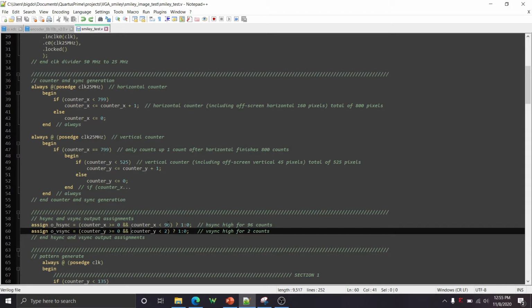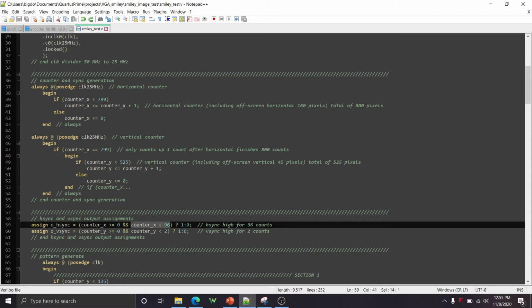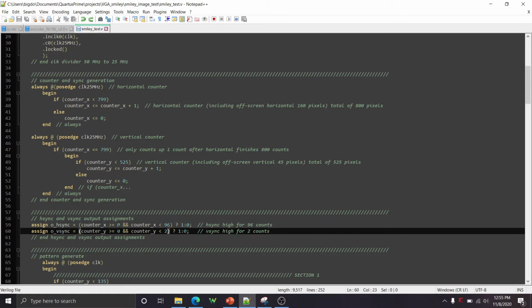But as long as it's less than 96 for the horizontal counter, then the horizontal sync is going to be 1 or high, and otherwise it's going to be 0, right? So it's high for 96 counts. Similarly with the VSync, as long as the vertical counter is less than 2, then we're going to output a high, otherwise output a low. So it's just going to be a little pulse, okay?